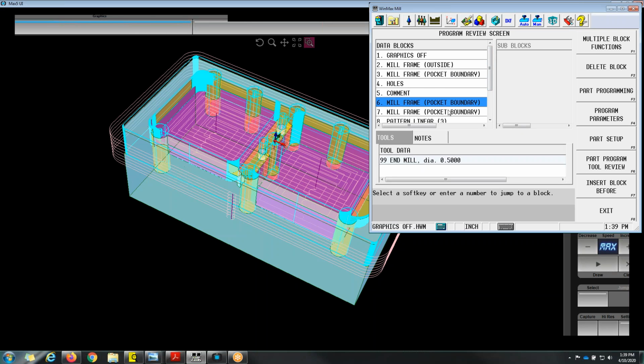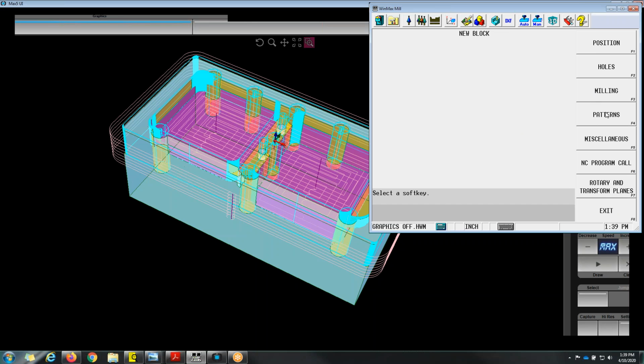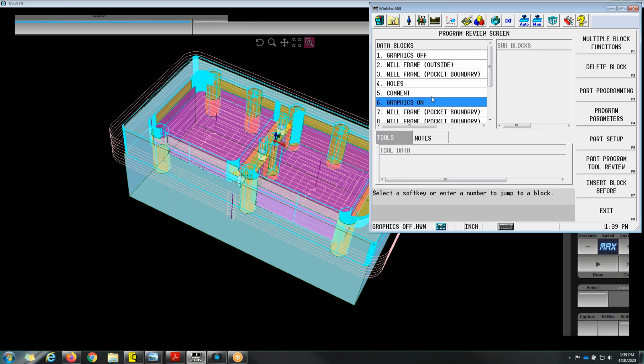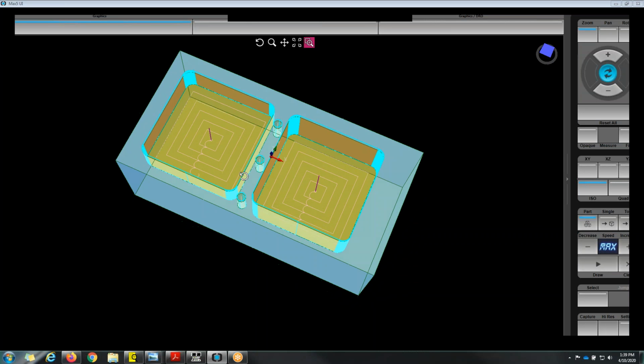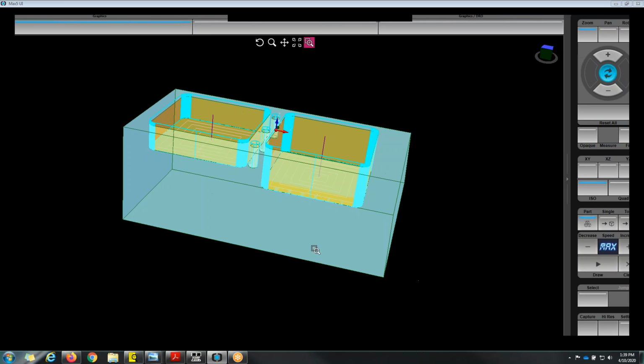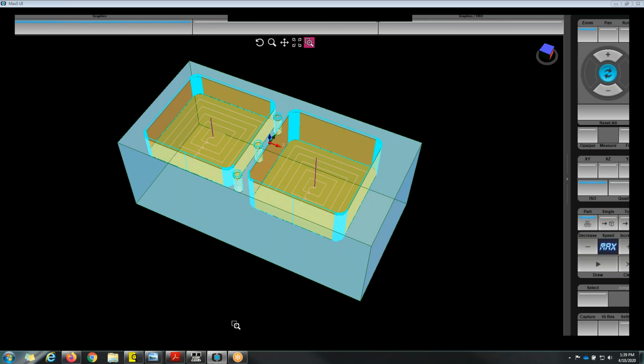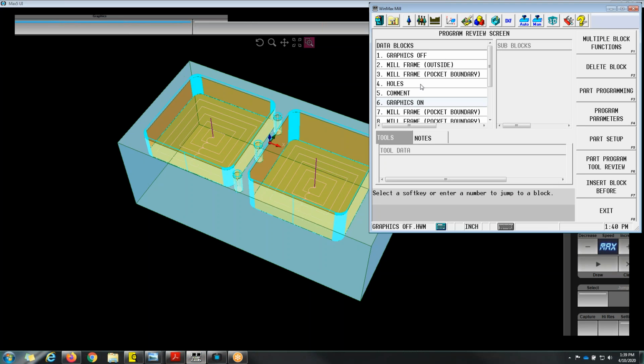I then just go in, again under miscellaneous, and I'll turn my graphics back on right where the second op stuff starts to work. So now when I hit draw here, you can see all I have on the screen is just my second op. Everything that was done in my first op when the block was flipped over is now turned off. So the graphics on and off, pretty self-explanatory, but they can be pretty useful in this type of application. So 2 more blocks there that you may not have known were available to you.